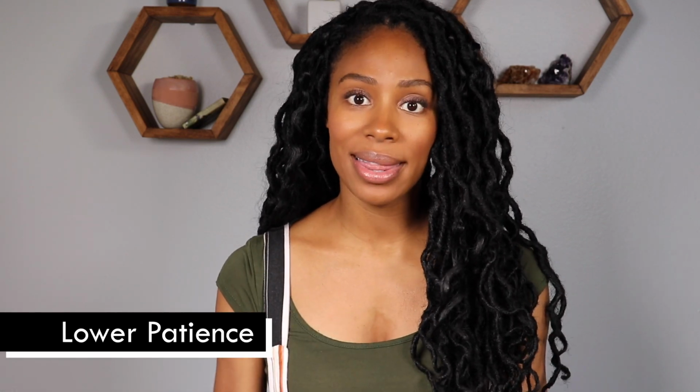Okay, so here's my helpful tip for the 24 to 26 week period. I have noticed, and I am first to admit, my patience is really thin these days. So I have to be extra aware or conscientious about my day and how I am supporting myself in terms of my energy reserve and what I can put out for my family versus what I need to take in. If you push your limits, you're gonna push your patience.